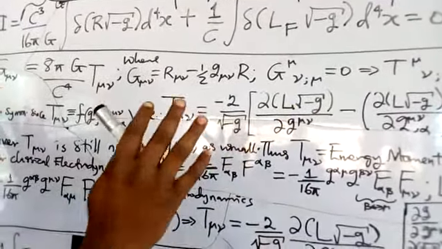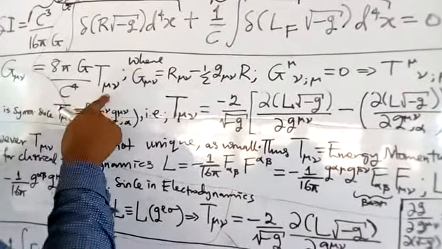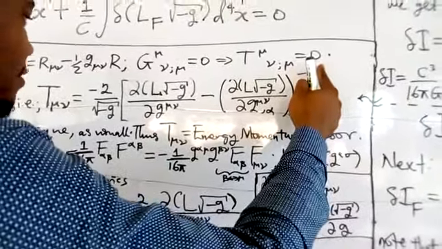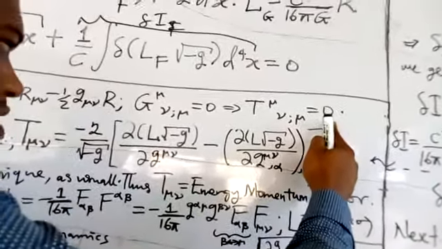Then the same must be true of the right-hand side. In other words, this is all just some constants. If I raise mu here and take the covariant divergence of that, I should get 0. Beginning to sound familiar? This is also one of the properties of the energy momentum tensor.